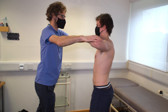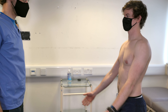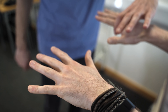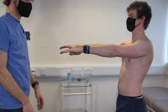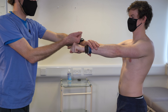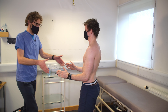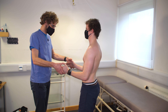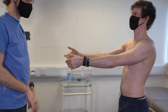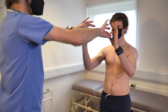Arms up — don't let me push them down. Now you push me down. Put your hands out straight, and turn your palms over, and back down again. I'm just going to squeeze over your knuckles — any pain or tenderness there? No. Don't let me push your fingers down. Make a fist — don't let me push down, then you push me down. Don't let me push your thumbs down. Squeeze my fingers as tight as you can — really go for it. And relax. Fingers all the way around. Don't let me pull through.